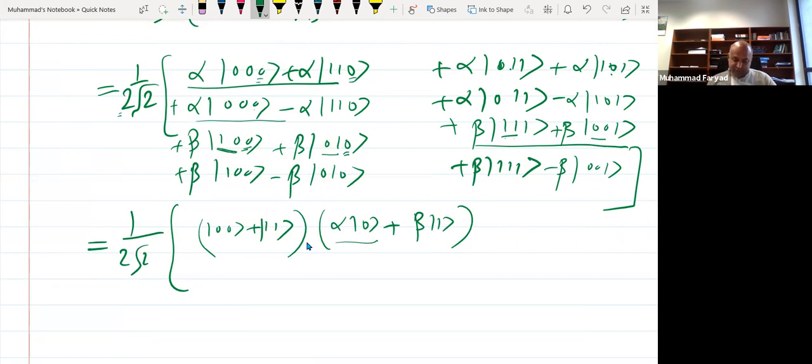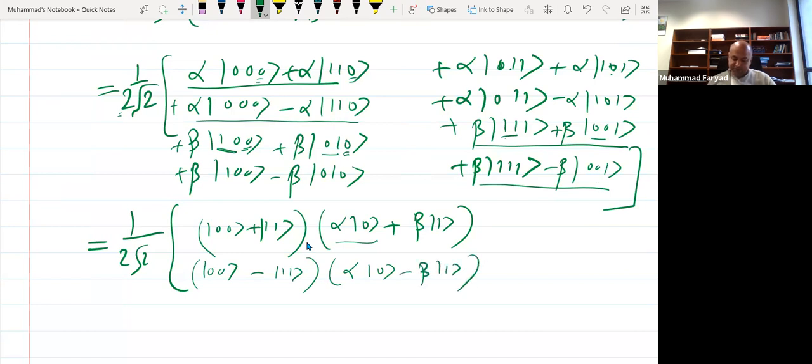Similarly, let's see here. This is 0, 0 and 0, 1. So alpha 0 is common on the right side. So I have 0, 0 minus 1, 1, and then alpha 0 on the right. So where else do I have 0, 0 minus 1, 1? So I have over here. It's 0, 0, but this is a minus sign, and 1, 1 is with a plus sign. So I can take minus beta 1 common. So this is minus beta 1. So with this term and this term, I get this. So similarly, let's first think about this. So this is 0, 1 plus 1, 0, and alpha 1 on the right would be common.